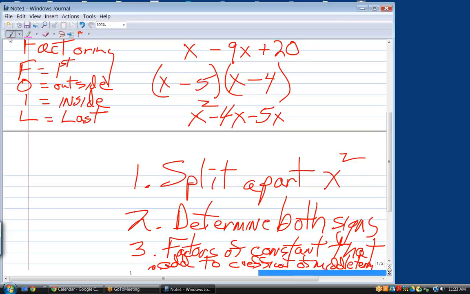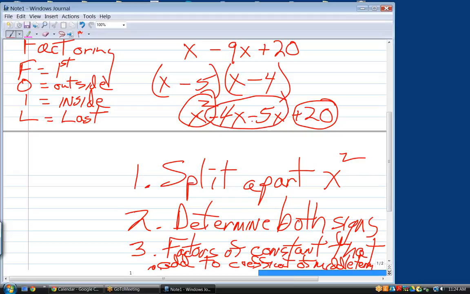The last term is going to be x. What's this? Remember, I'm multiplying the two last terms together. Oh, so it's going to be a positive 20? Now, notice that in my answer, I've only got one x squared term, and I've only got one constant. But what I have two of are x's. And that's always the case. The only terms that are ever going to combine are those two.